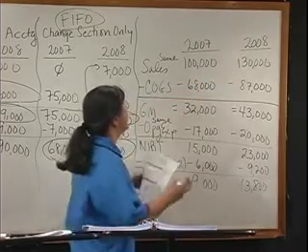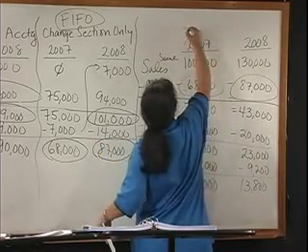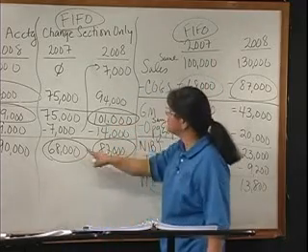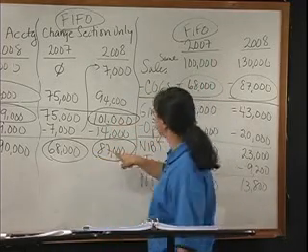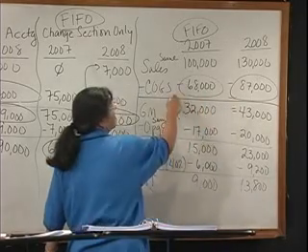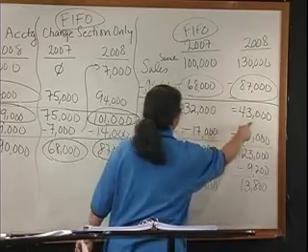What is different, though, is the cost of goods sold. You have to recalculate this under the new method, which is FIFO. So the cost of goods sold for 2007 and 2008 is going to be $68,000 and $87,000. So here's the 68 and the 87. You subtract the cost of goods sold from the sales to give you gross margin or gross profit. So that's 32 and then 43.